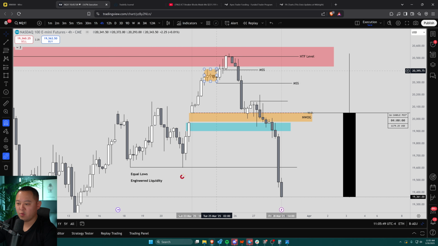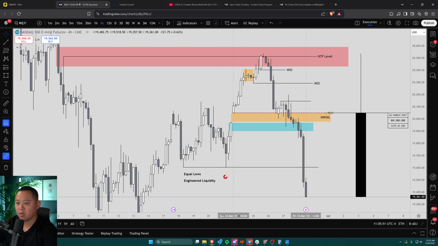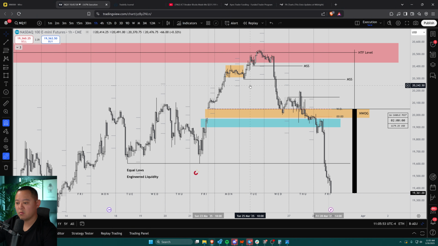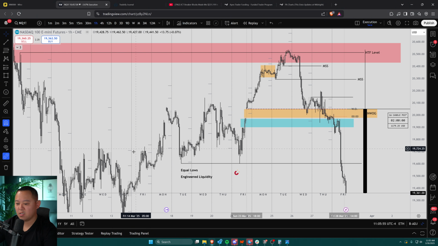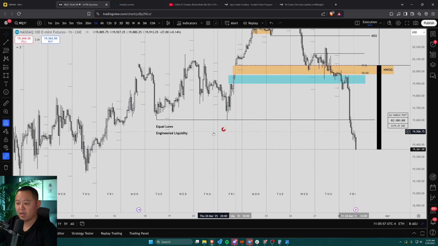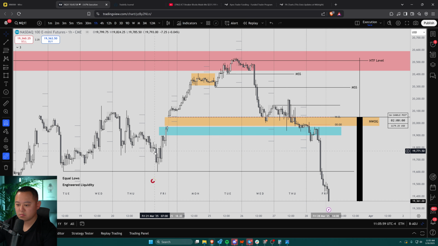Okay, and what do we have here? This is a classic market maker sell model that is underway. Right, all of this here, since this Friday, we had markup, reaccumulation, markup, reaccumulation, markup, smart money reversal. As soon as we see the smart money reversal on Wednesday, now all of a sudden my weekly profiles come into play. And this is where I don't look for TGIF setups.